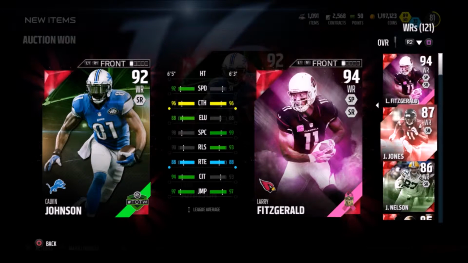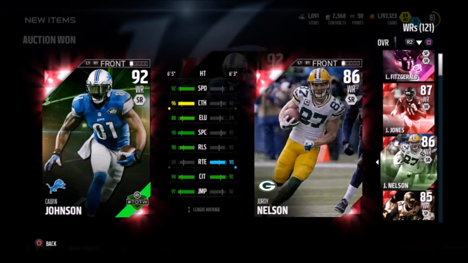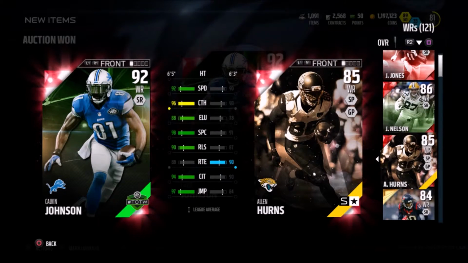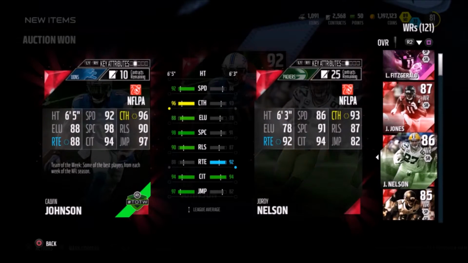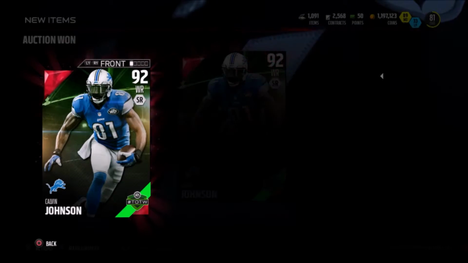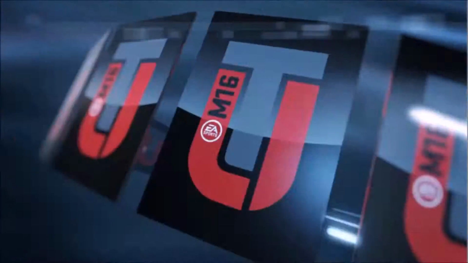I just feel bad for my other elites, though. Jordy Nelson being my favorite receiver in the NFL right now, Julio Jones being the first elite card that I pulled in Madden Ultimate Team. But hey, sometimes you gotta let things go in order to get better, and they still get playing time too, so there's a plus.